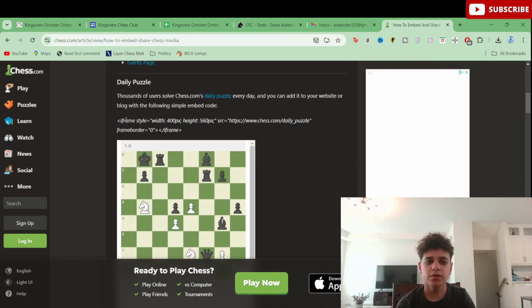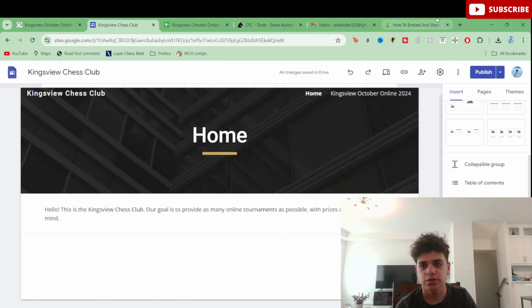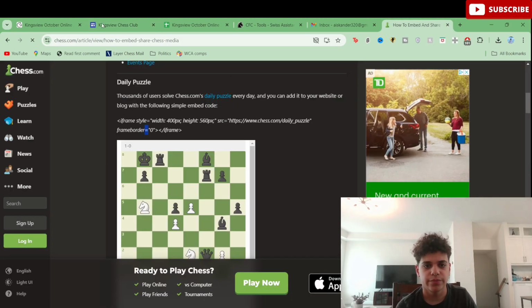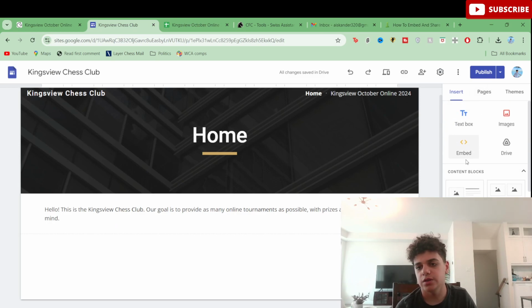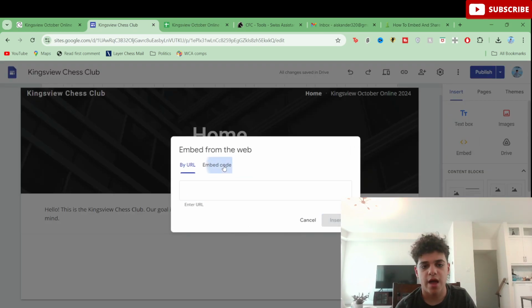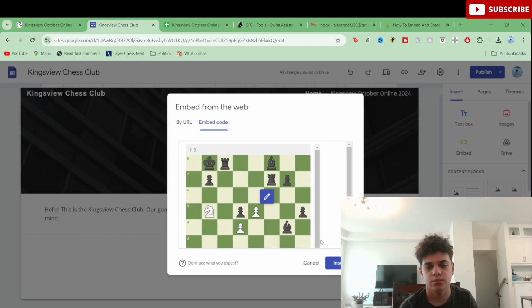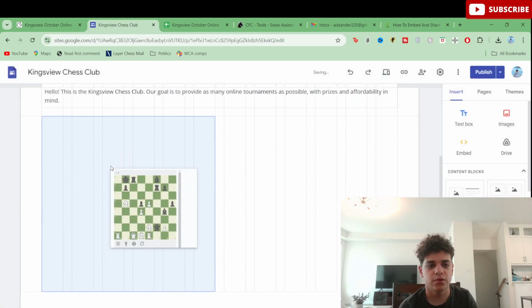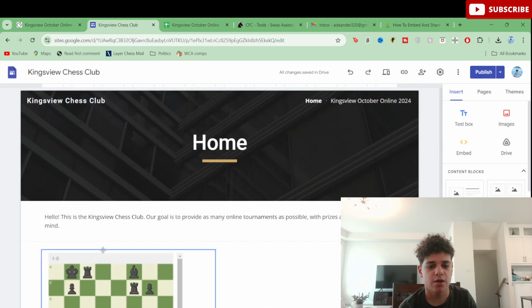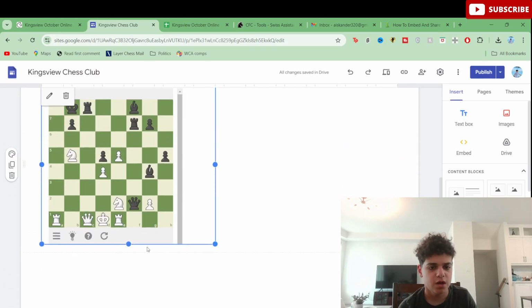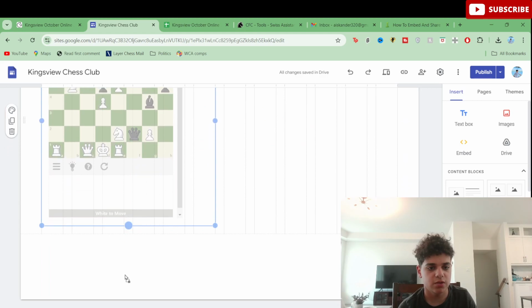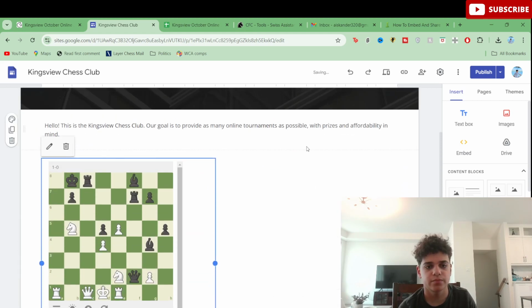You probably would want to put this on your website. So what you're going to do is copy this code right here, and then click on embed code, and put it in here. I'm going to show you what this would look like later. Make sure you expand it so everything is shown in the picture.